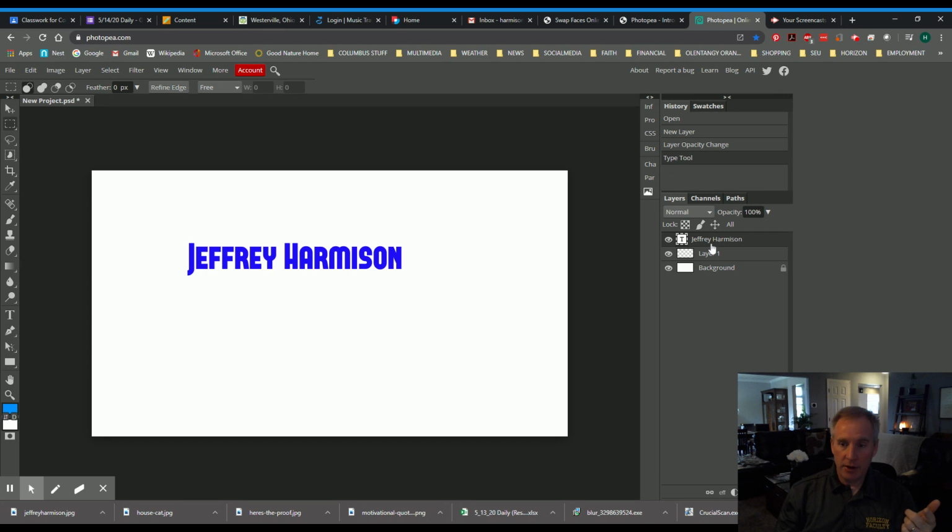Now you can see over here, the text is over here now. Now if we come to opacity, watch what happens with this. If I pull this down, okay, you can fade it in and out. And this is really cool if you have all these different layers and you want to have an artistic type of effect. We'll go over that in a couple of days. But that's what this opacity does. It's really cool. So go ahead and set the opacity to 100%.